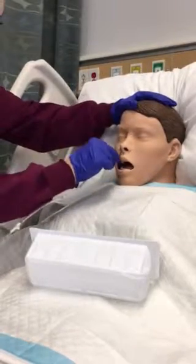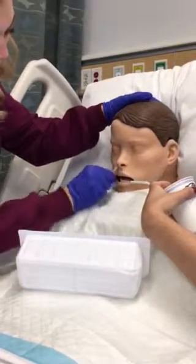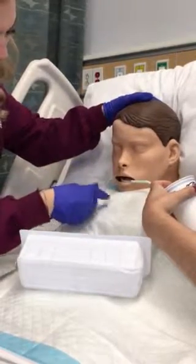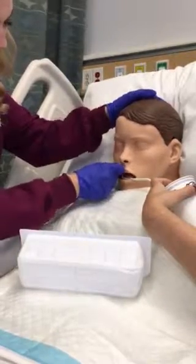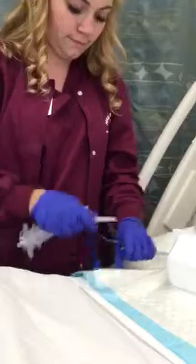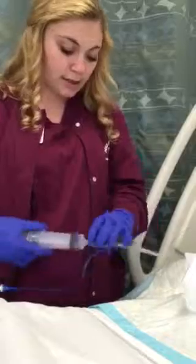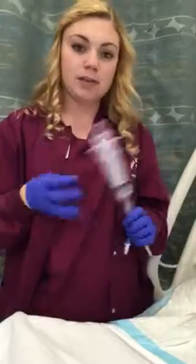Here, we can all use this. Okay, now put your head down and begin sipping water. Okay, keep swallowing, keep swallowing. Okay. I have now inserted it up to the tape. I'm going to take this syringe, attach it to the end, and aspirate to make sure that it's in the stomach instead of in the lungs, and then I'm going to test the pH of this.